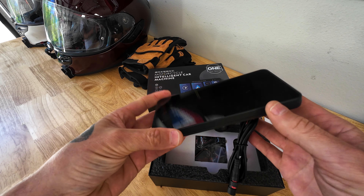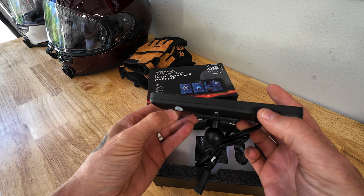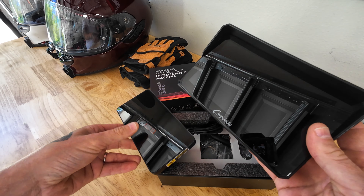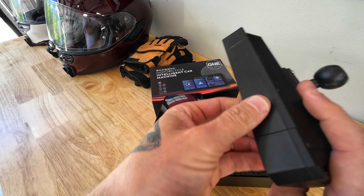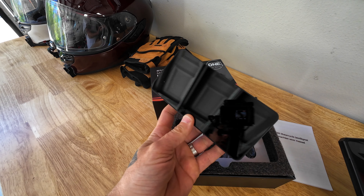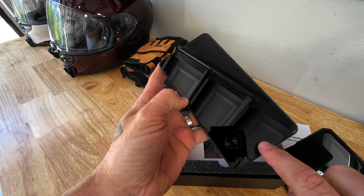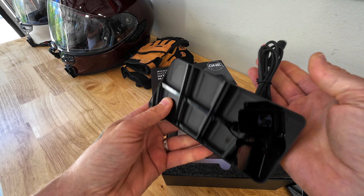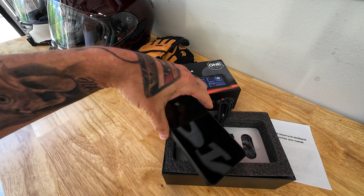Just feeling this unit, it feels — would 'premium' be the right word? It feels and looks more premium than the CarPi Ride. The CarPi Ride feels lighter, but weight doesn't make something premium. This one has no sunshade, but it feels more like a mobile phone or a Garmin navigation — bezel-less design. It's butter smooth, rolls around, just feels very premium.